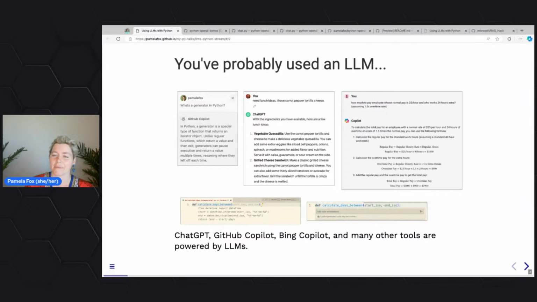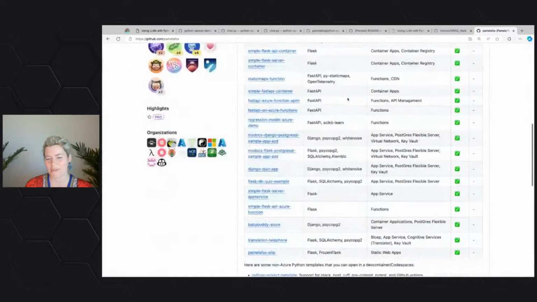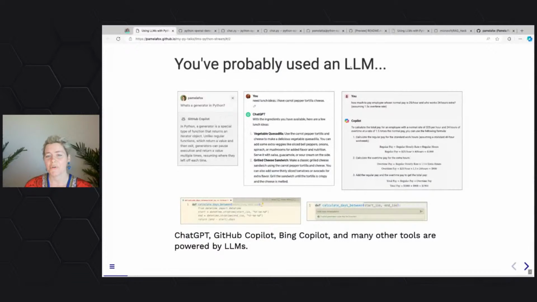I personally am a huge user of GitHub Copilot, and that's because I spend just so much time in VS Code in a coding environment. I work a lot on open source repos. I have a bit of an addiction to making repositories. If you go to my GitHub page, you can see all the repos I've made, mostly in the past year. So I found GitHub Copilot to be absolutely essential. And GitHub Copilot, of course, is using LLMs to power its answers and its autocomplete and all of that.